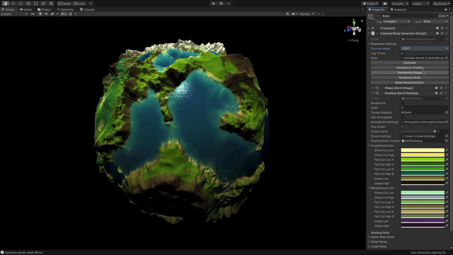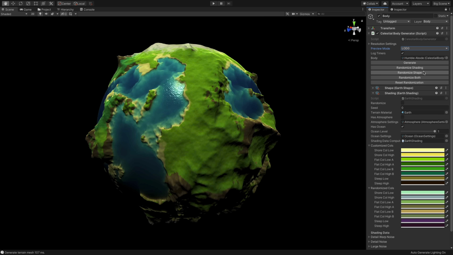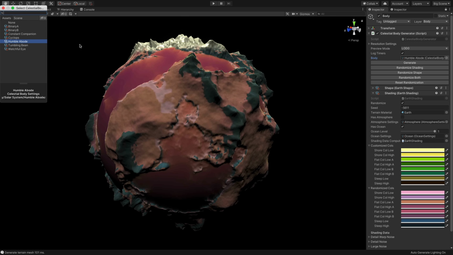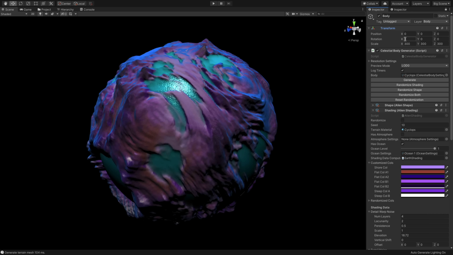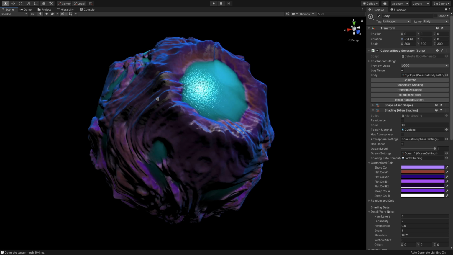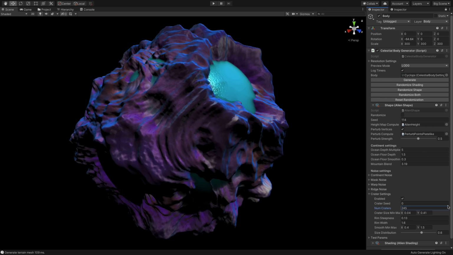Anyway, we can of course randomize the planet shape, which just works by changing where in space the noise values are sampled from. And we can randomize the colors, although the combinations can sometimes be a bit of an eyesore. I've then also been having some fun generating other little planets and moons to fill up my test solar system. For example, here's one that I've nicknamed Cyclops because of its one giant crater. I quite enjoy just messing about with the settings and seeing what happens.